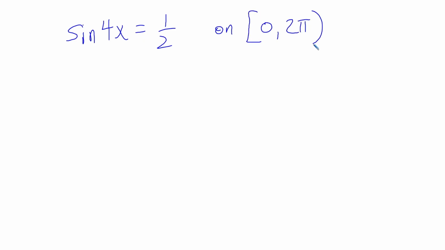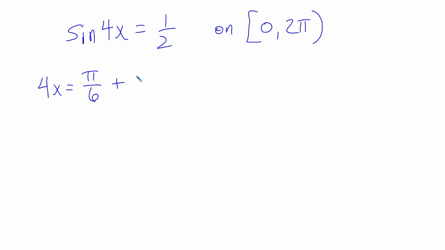So let's do a little bit of extra work here on a separate page. We need to solve sine of 4x equals 1/2, and we need to do that on the interval from 0 to 2 pi. Okay? So when we do that, we know that sine is equal to 1/2 at 2 different values normally. Right? So we basically need to say that whenever 4x, whenever that angle is equal to pi over 6, that ought to give us a value of 1/2.